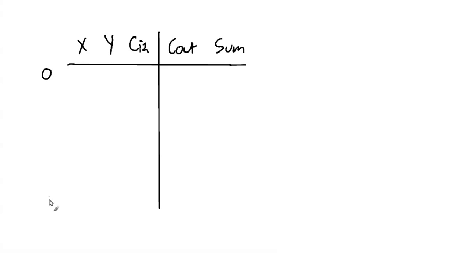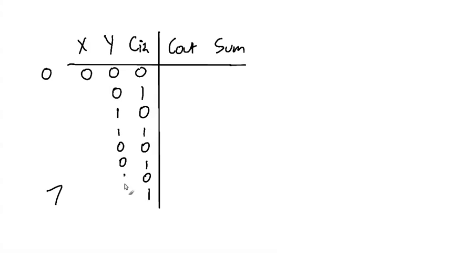I'm going to start at 0, and I have 3 variables here. So that's 2 to the 3 is 8, so 8 minus 1 is 7. So I'm going to just say, all right, 0, 0, 0. Now I can do the fast way, so 0, 1, 0, 1, 0, 1, 0, 1. Okay. 0, 0, 1, 1, 0, 0, 1, 1, and then finally 0, 0, 0, 0, 1, 1, 1, 1. Huzzah.